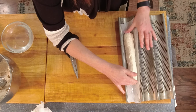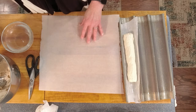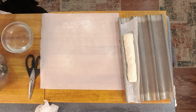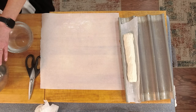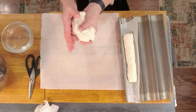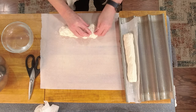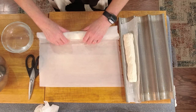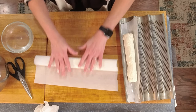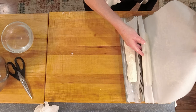That one's a little long — I'm going to push it in a little bit. As you do this, you'll experiment and see how long or short you want to make them. Now I'm going to get my next piece of parchment and scoop out another 250 grams. I've got my next dough log and I think I'm going to go a little shorter on this one. Roll it over, roll it. It's got a really light touch to get this rolling action — I'm barely touching it and it might take a little practice. I think that one's good — put it in the second slot and roll it out. Look at that — that one's really good.